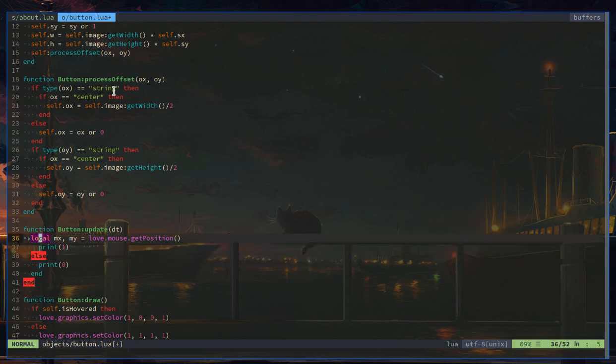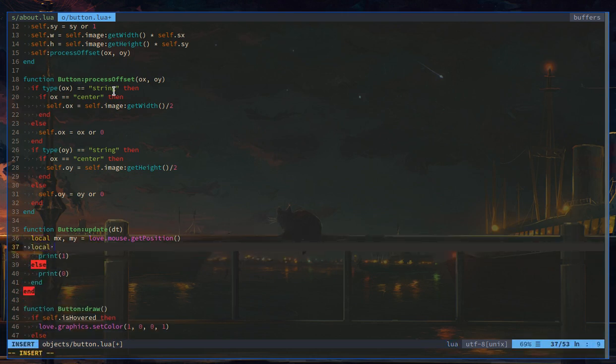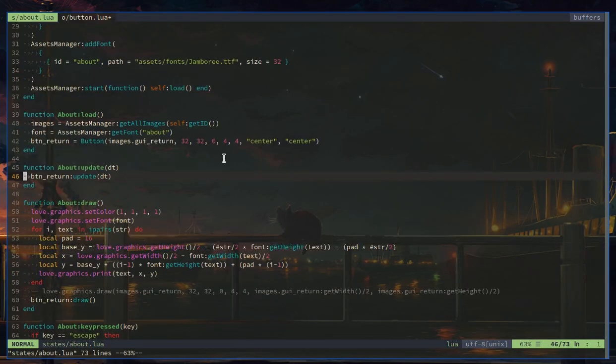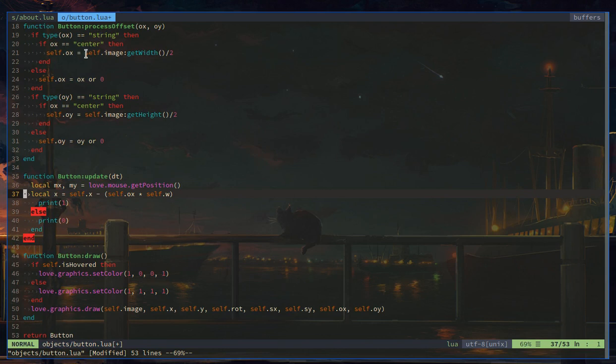You know what, let me refactor this. Just say x will be self.x minus self.ox times self.width. Why do we need to take into account scaling? Because if we are here and then we scale by 4, we get this. We need to take the scale into account in both axes, because if you remember, we pass in center, so here it says get width over 2.